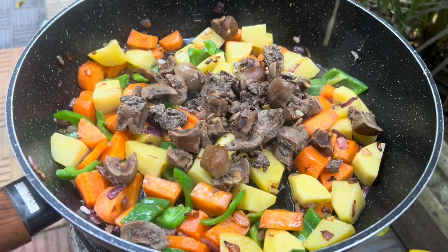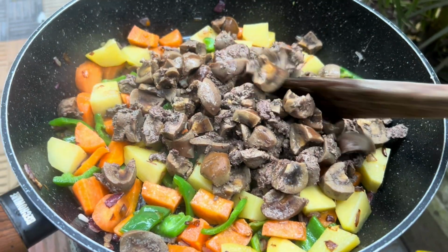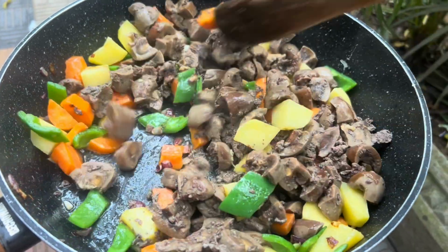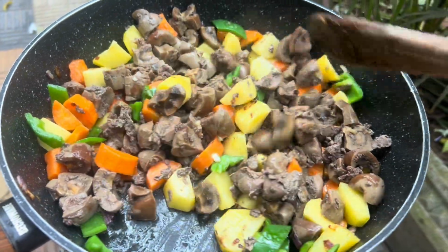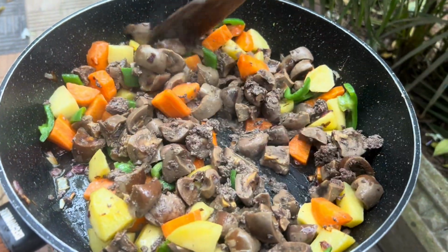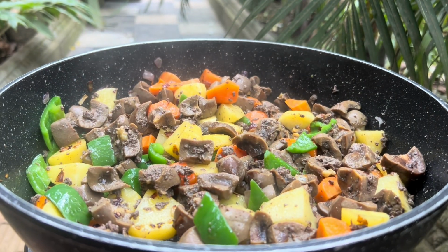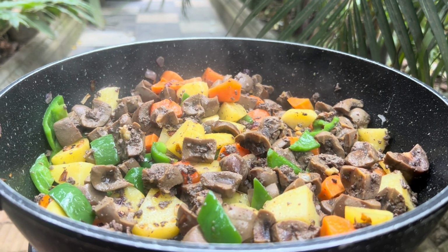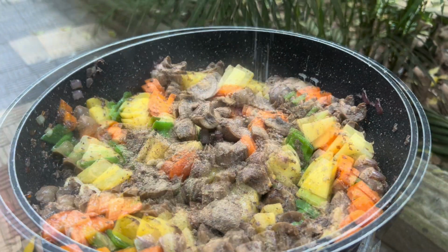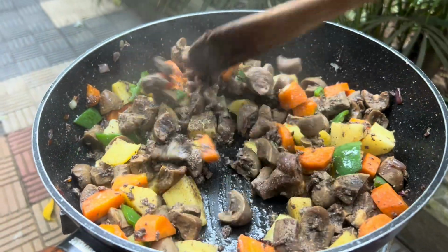Add the beef kidneys to the pan at this point, and then we are going to stir fry them together with the vegetables that are already in the pan. They're already cooked by this time, but what we are trying to do is fry them so that we enhance the flavor. Season with black pepper and salt, and then just continue to stir fry shortly.